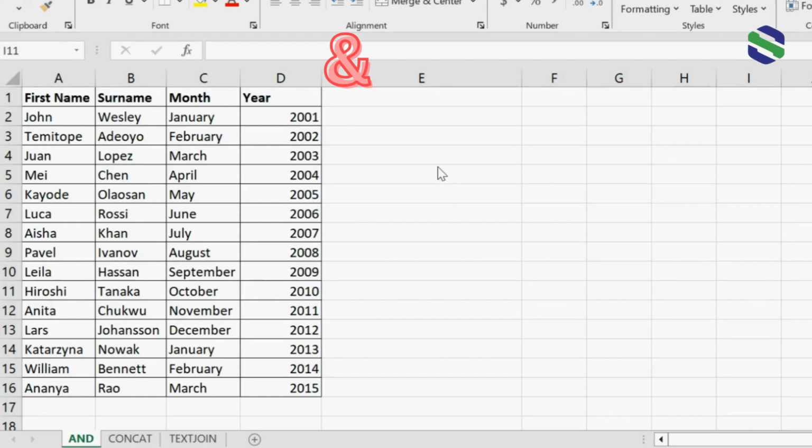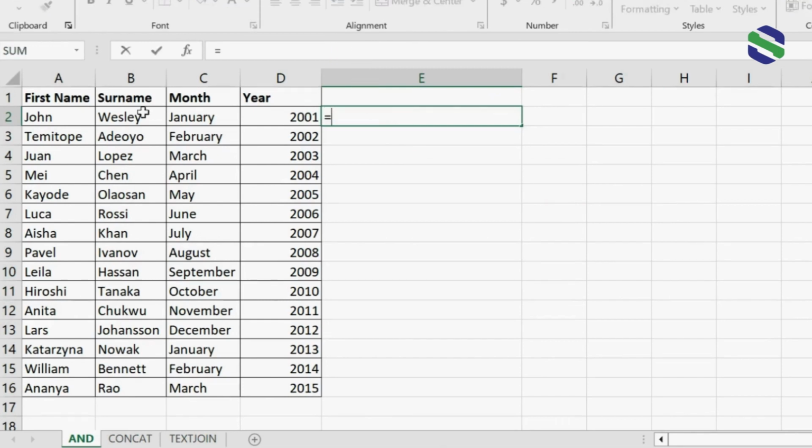On the screen, we have a table of 4 columns and would like to join the text strings of each of the columns together. So using our and key, we start with the equal to sign and we reference the first cell. We introduce our and symbol. We reference the second cell, introduce our and symbol, the third cell, our and symbol, and the fourth cell. And our texts are joined together.